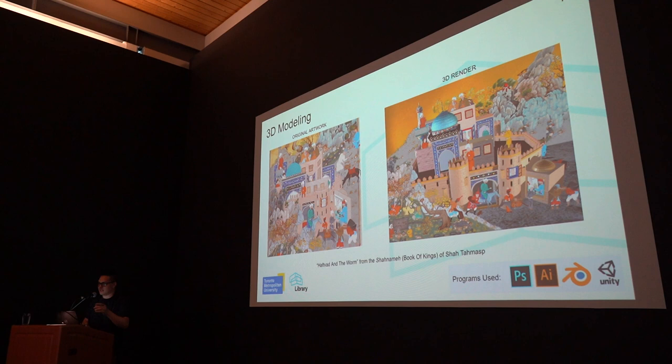For example, a figure is in front of a pillar, but it's really hard to tell if he's even part of the castle itself or not. I wanted to create a way that just by looking at it, you can understand the architecture and the artwork a little more. So I turned it into almost like virtual pop-up books. I used multiple programs — Photoshop, Illustrator, Blender for the 3D model, and Unity, which is a game engine.